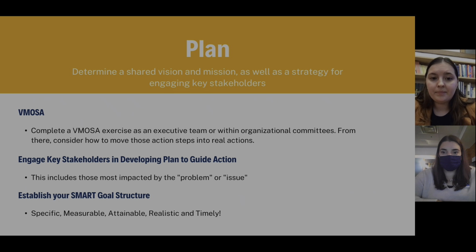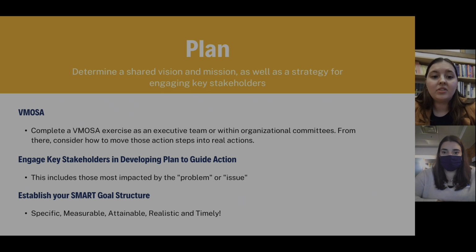So on the Community Toolbox, which is linked from the community engagement toolkit page that we will share, there's a lot of really helpful information about vision and missions and creating outcomes, to be able to put that together as an executive team or within different committees within the organization, so that a lot of people at different levels have some sort of ownership over the process, and thinking about how that vision and mission really translate to action steps that you're going to be taking to move forward.